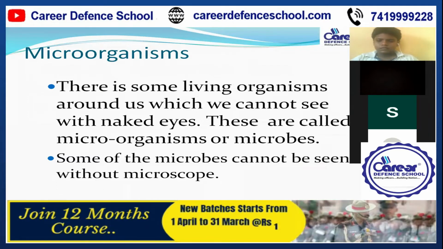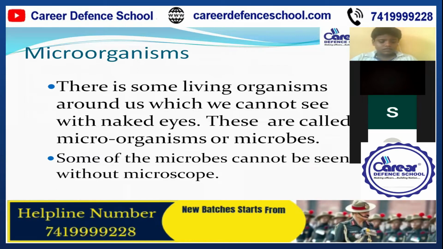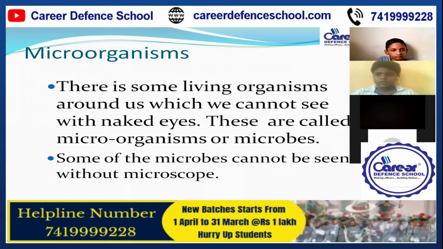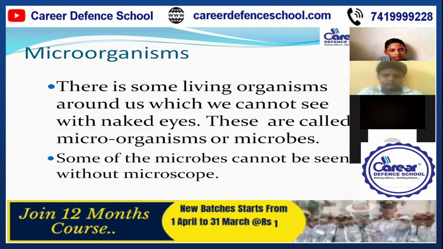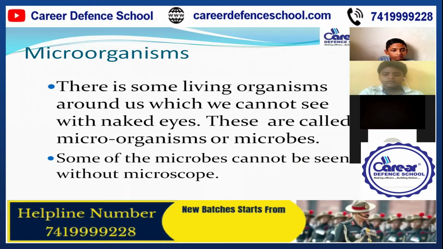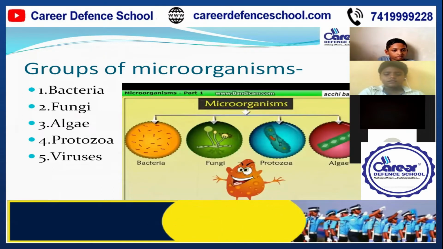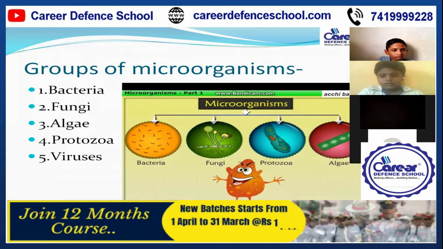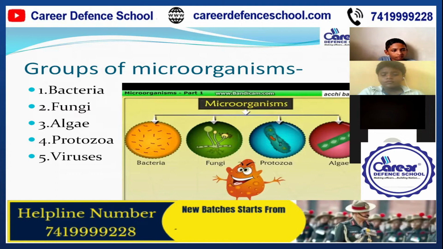Some of the microorganisms cannot be seen without a microscope. We cannot see bacteria and viruses without a microscope. हम वायरसेस, बैक्टीरियाज एंड प्रोटोजोआ को विदाउट माइक्रोस्कोप देख ही नहीं सकते. एल्गी एंड फंगाई यू कैन सी विद योर आईज. ओके, सो these are the groups of microorganisms: bacteria, fungi, algae, protozoa, viruses.